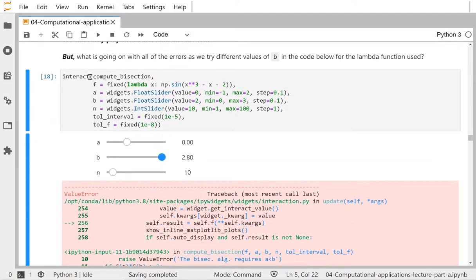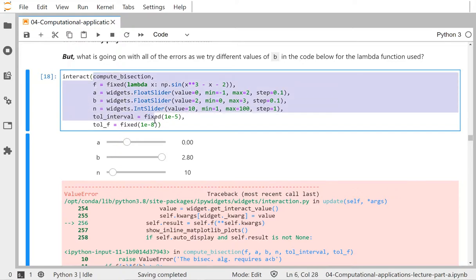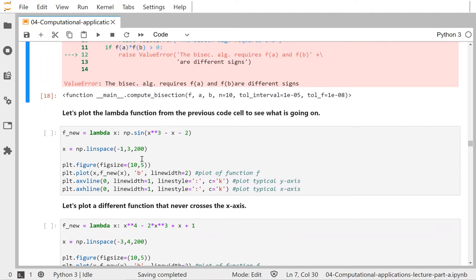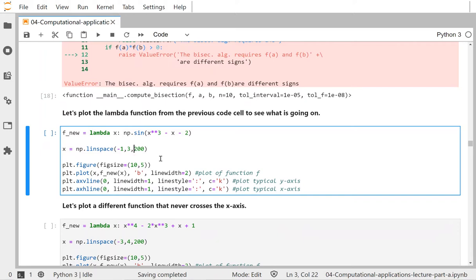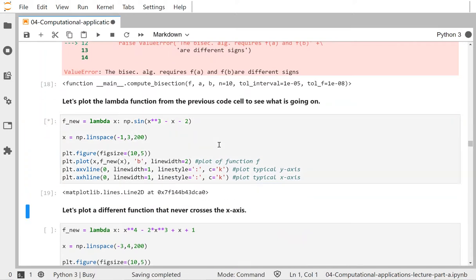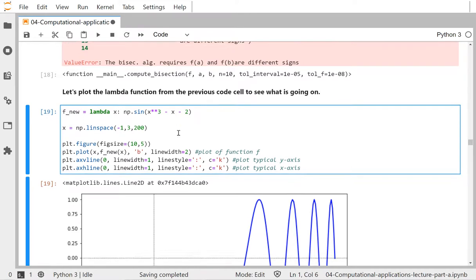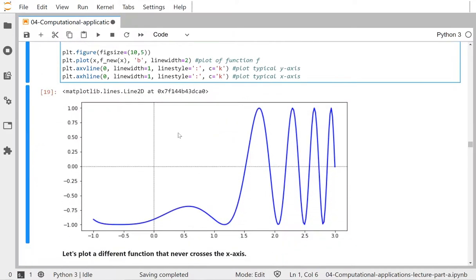So just using the interaction with a function is useful to some degree, but it becomes incredibly useful once you start creating plots and use interactivity with the plotting. So let's plot this function to try to understand what's going on. So now I actually create a new function f, and I just want to keep my old one, so I'm not making it so anonymous. I'm making f new equal to this lambda function. And look at this function. It has similar behavior to our original one over here, but then it starts to oscillate like crazy. And that's what's causing the errors.